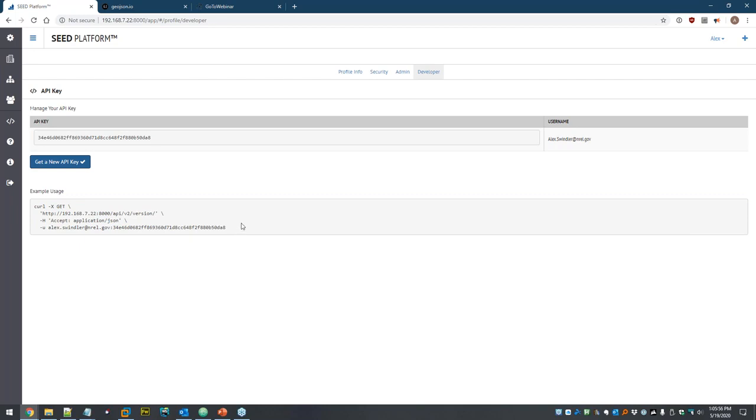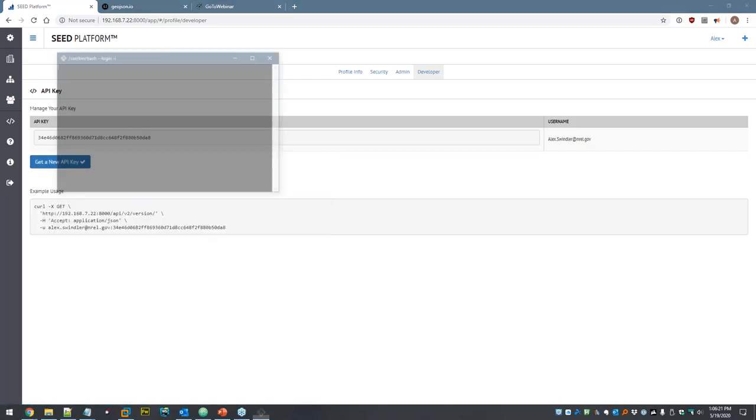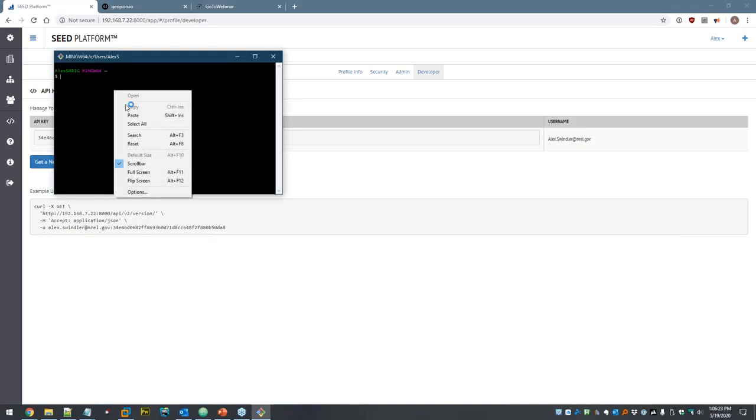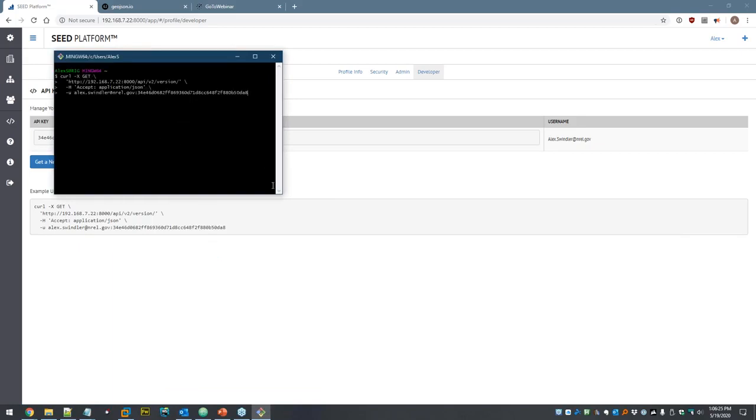We've got a basic example right here, just so you can understand how you might use this. There's a few different ways to use the API key. In this example, we're going to use basic authentication. It's effectively a trick with curl to pass in your username and the API key and it's going to convert it into base 64. This is a Linux syntax, so since I'm on Windows, I'm going to use Git Bash just to demonstrate how that works.